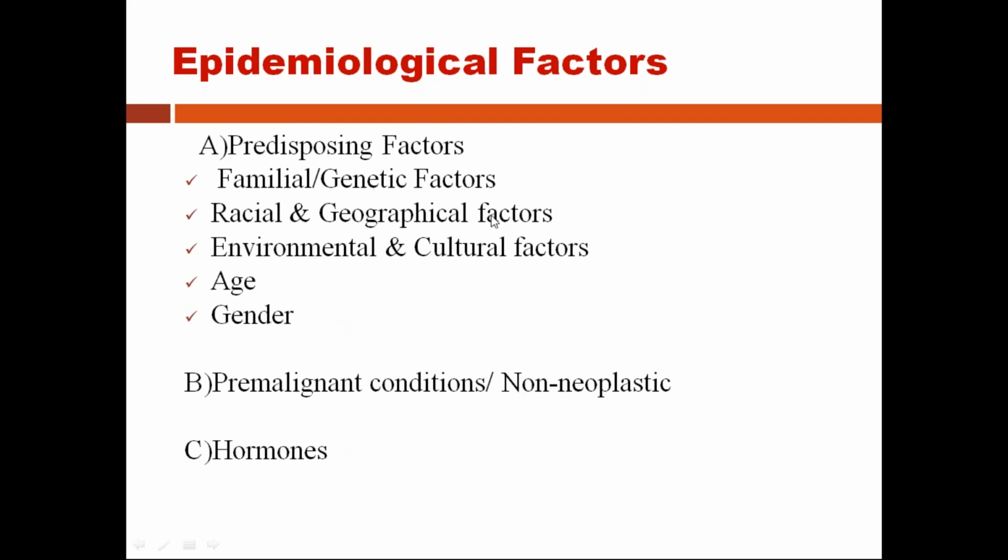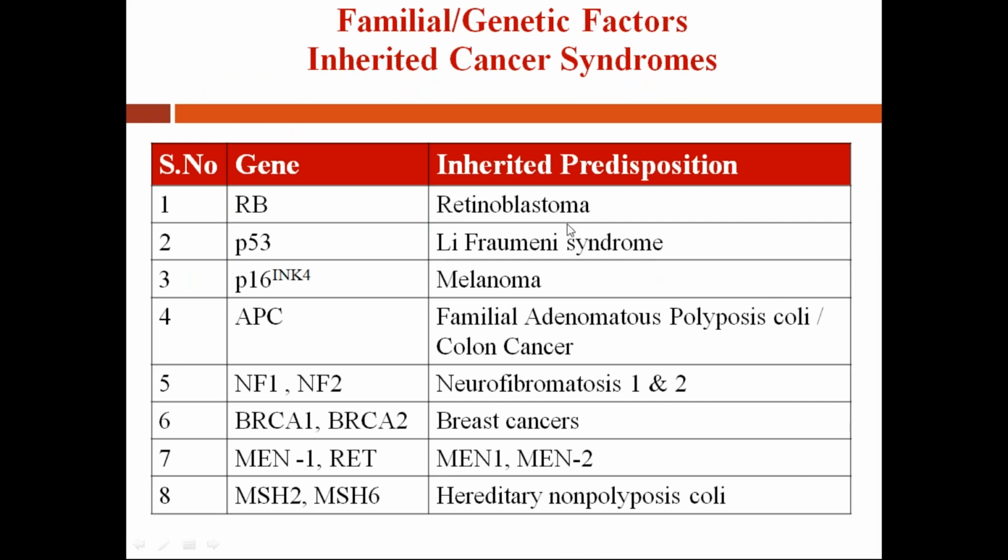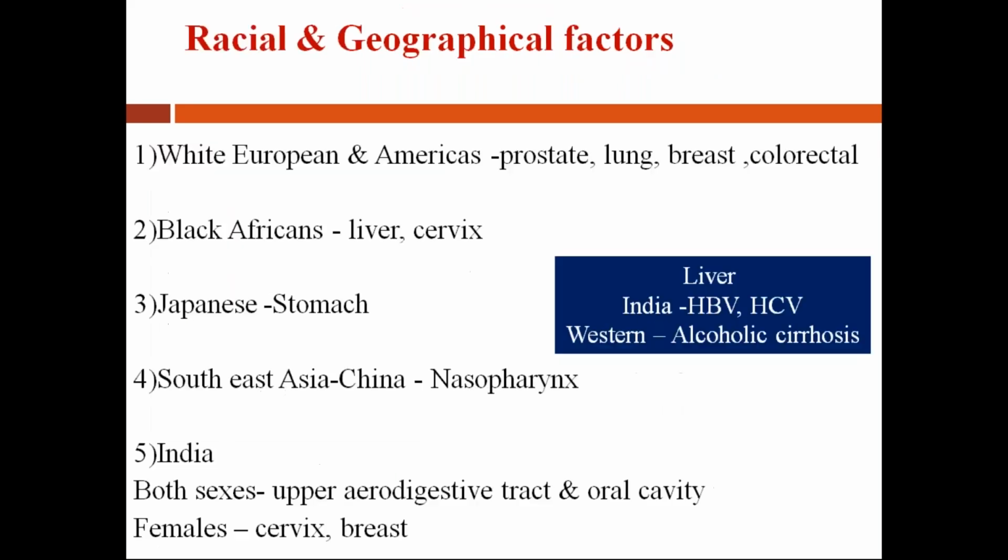Coming to familial and genetic factors. This table I have already mentioned in the previous classes. If a patient comes with, for example, a history of breast cancer, if a woman is coming with a history of breast cancer, you have to definitely ask the family history, whether her mother has a similar problem, her sister has, or cousins, or grandmother. Now, in case she tells you yes they have, then you have to send for genetic analysis: breast cancer 1 and breast cancer 2 genes. So these are some of the predisposing factors in familial genetic factors.